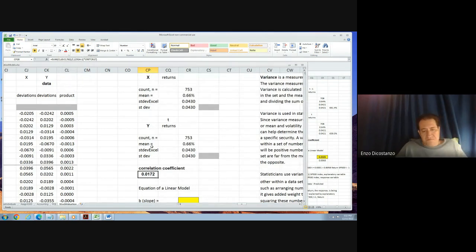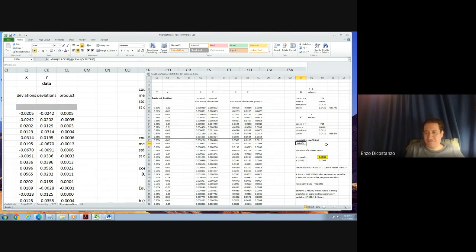Similar number. And remember with the correlation, it's plus or minus 1. Obviously if your correlation is 0, and this is almost 0, then just from this statistic that we computed here, we're not going to have a very correlated line. So we're going to go through the steps of the equations of the linear model, but obviously from the get-go, it's not looking great.